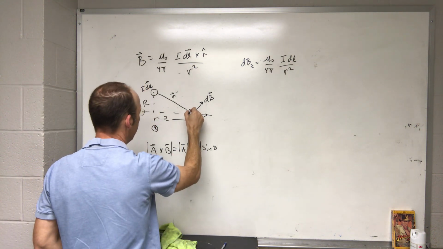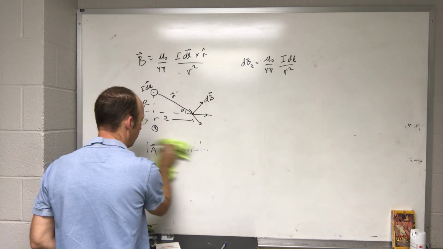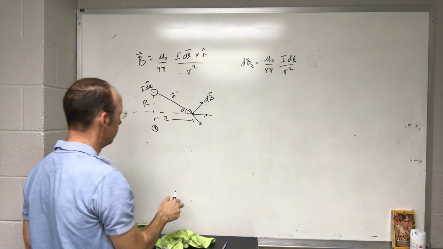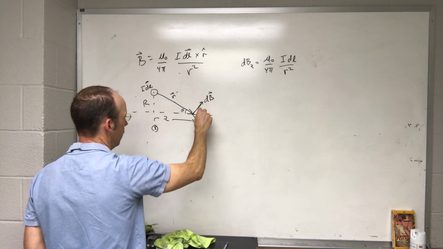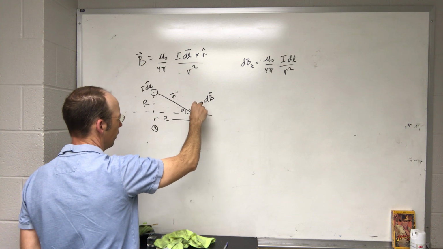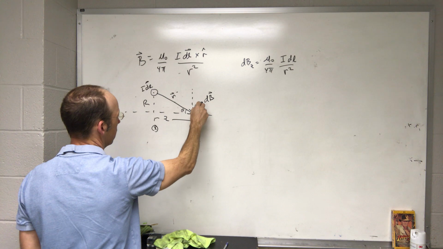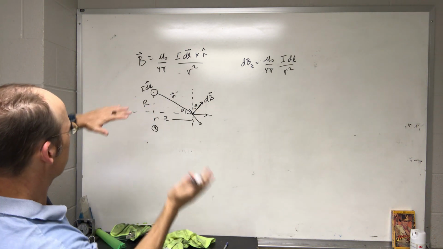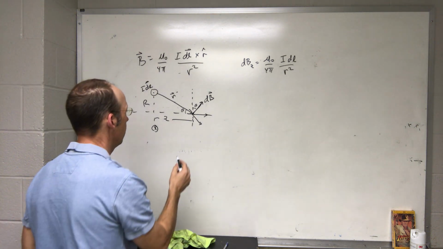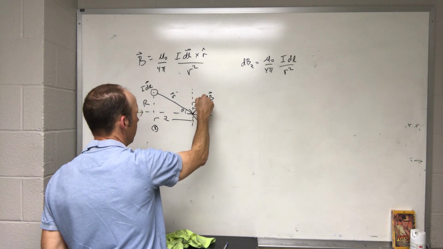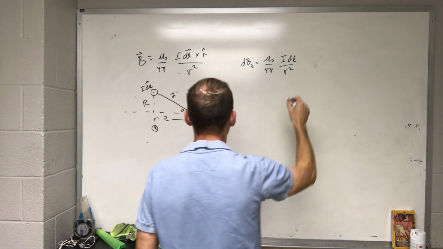So let's say this is the angle theta now, which this is not theta anymore. And I want the Z component of this. So this is theta, right? Because those are perpendicular. Yeah, I'm pretty sure that's theta. So the Z component is going to be right here, and that's sine of theta. So I need to multiply this by sine of theta.